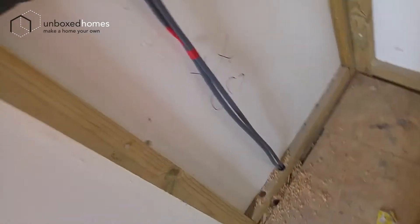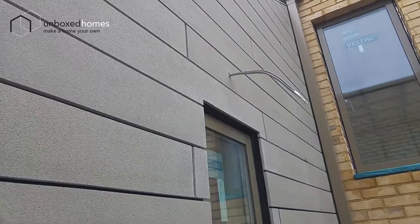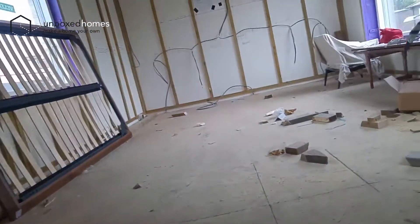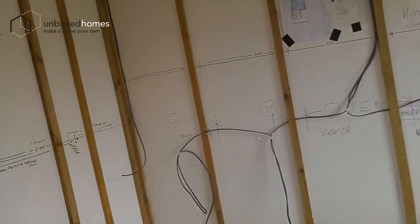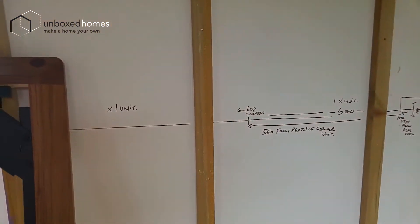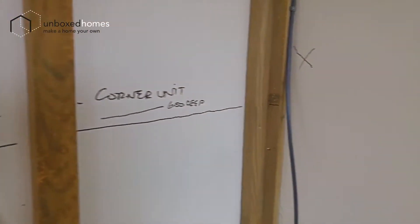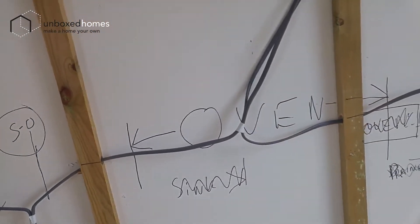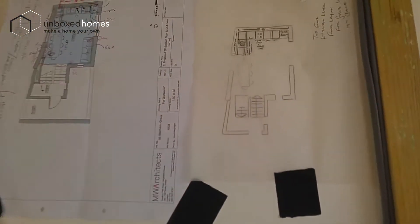What happens is that goes there and then this gets covered up with plasterboard — the plasterboard comes on top there. There's a nice light there. Up at the top you can see oven and fridge marked out. There's a nice blank wall for people to write on, and quite often on a build like this you'll see fridge, oven, hob and switch all laid out.